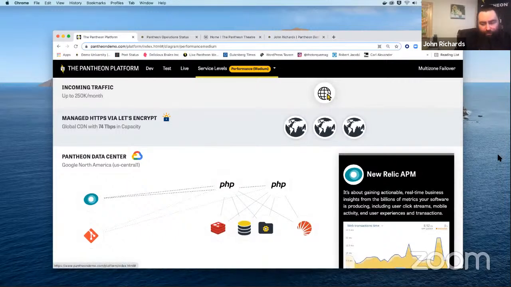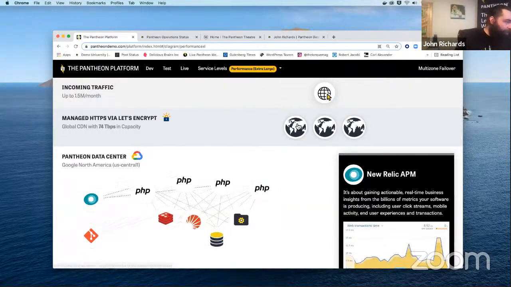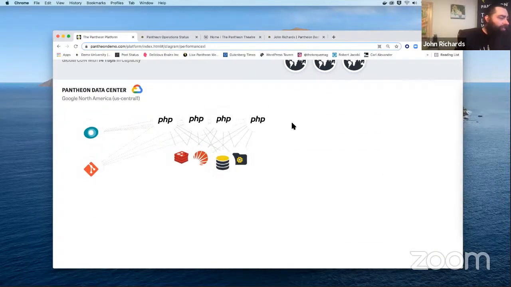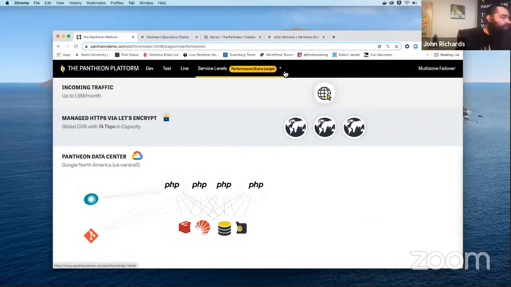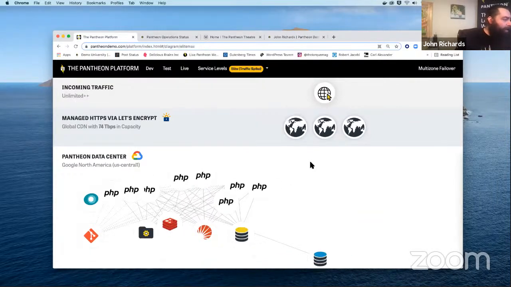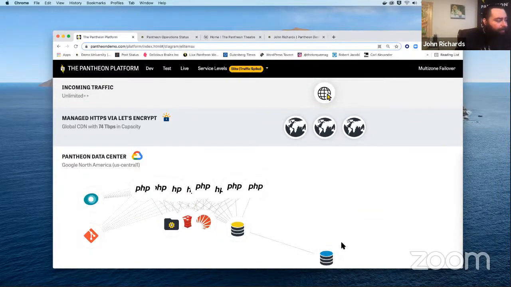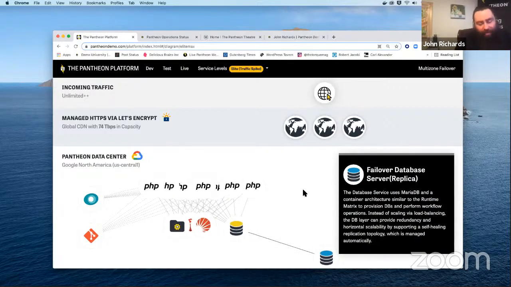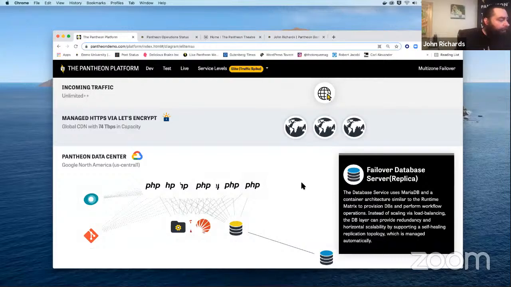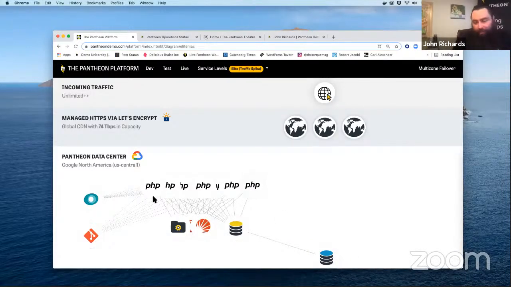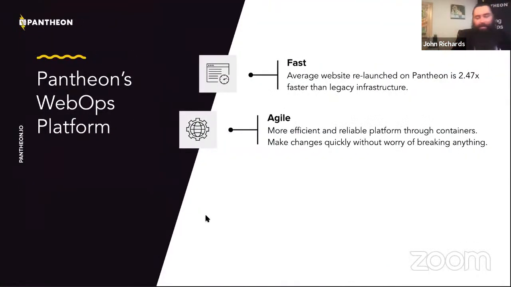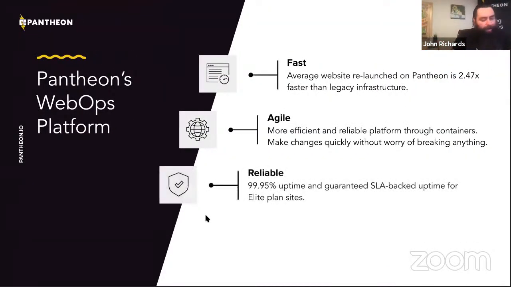And then we'll talk in a little bit more about scalability, but I do want to show one of the powers of this agility, being able to add in even more containers as needed. Maybe you've got a huge event coming, a giant traffic spike, more containers can be added in. We can add in a backup database for failover replication and guaranteed SLA time. And so this is the fundamental underlying architecture that allows Pantheon to be fast, agile, and also reliable.